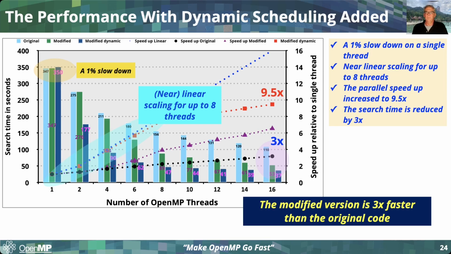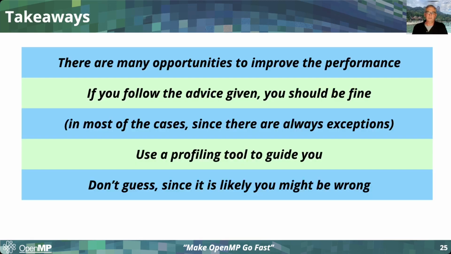So that just shows you a little bit of how you approach these things. You identify bottlenecks, you fix them, and progressively you get better and better performance. So as takeaways, I see many applications that benefit from improvements in the performance. There's a lot of low-hanging fruit. Just look at the checklist that I gave you, and I think you'll be on the right track to improve the performance. There are always exceptions, of course, but in general, these are general things to fix.